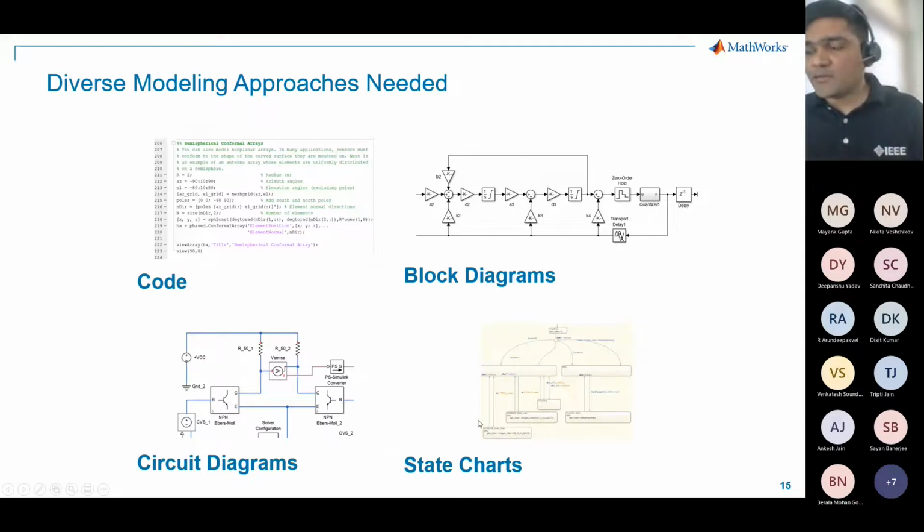And at other times, there are state charts. Typically you would want to model things as a set of states. Think of a temperature control system, where if the temperature in the room you're sitting in increases, maybe you'll go and switch on the fan.